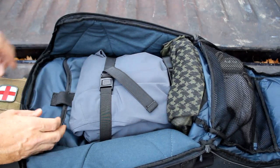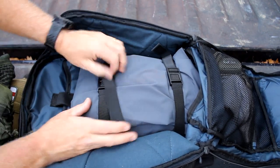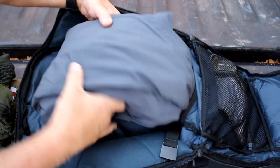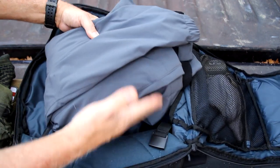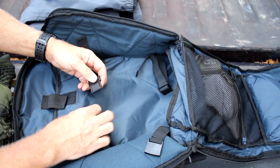And of course you can put a lot of items. Here we have tie down straps to be able to secure whatever, and I have a raincoat or a little bit of a jacket in here. I can just fold it up, keep it secure, and then get to other things all around. And of course these straps are fully adjustable.